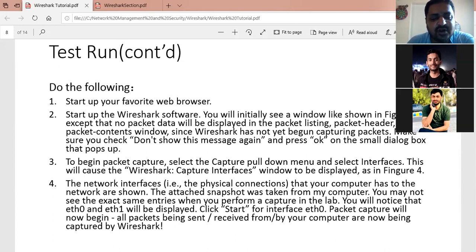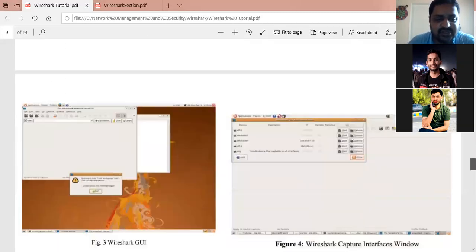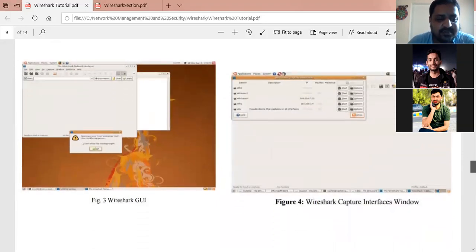Or if you want to filter, for example, if any data is coming from a particular website and you want to look at that data, then you can also do this with the help of this tool as well. And then you have some other functions.